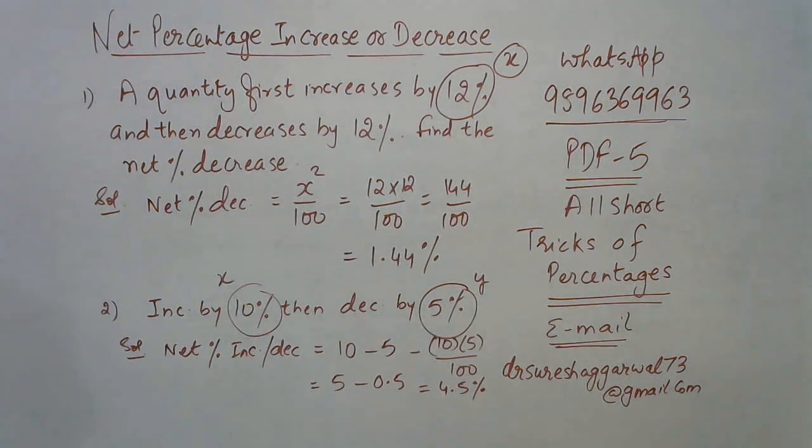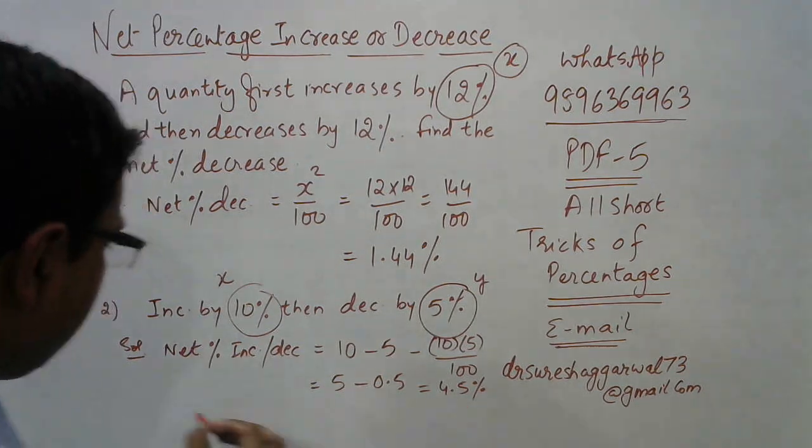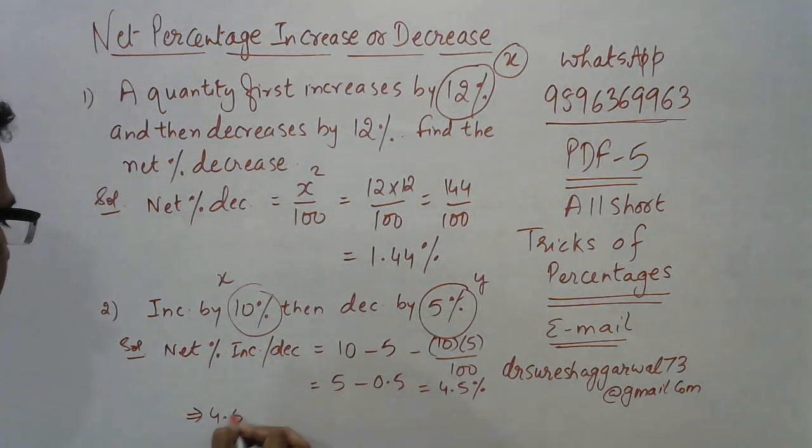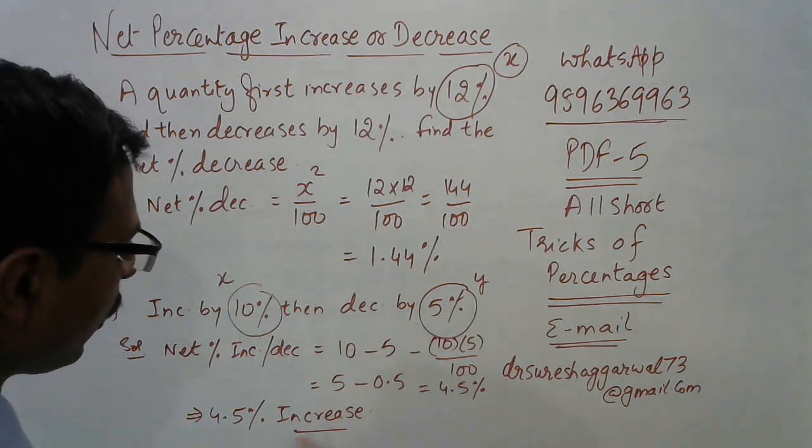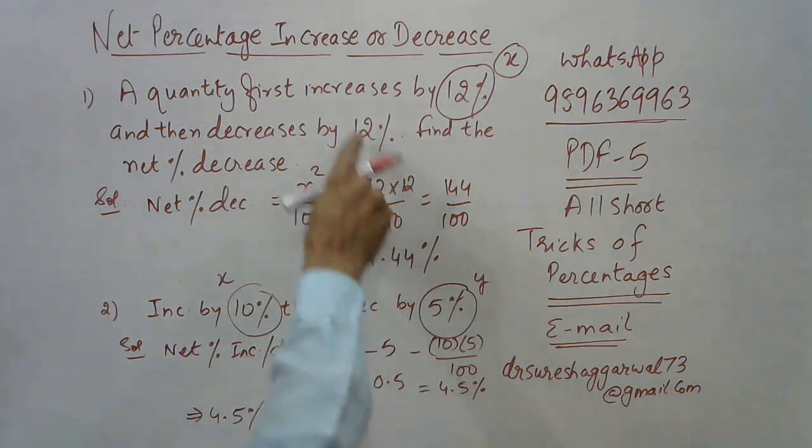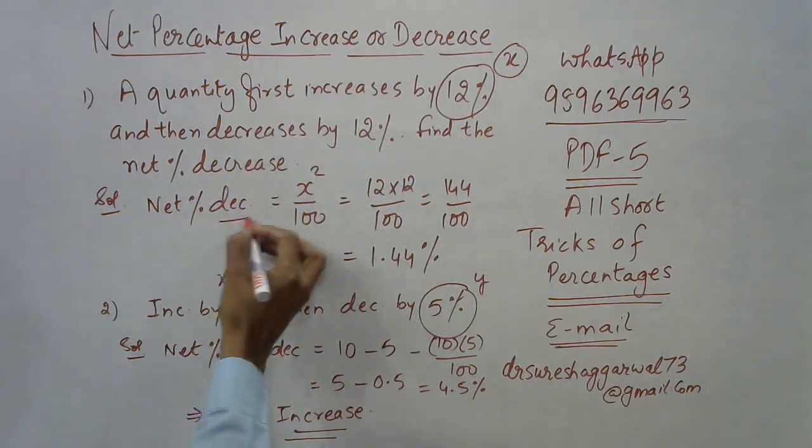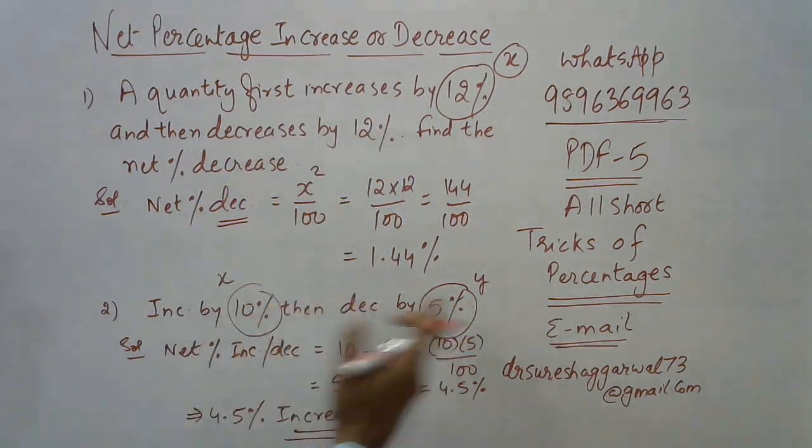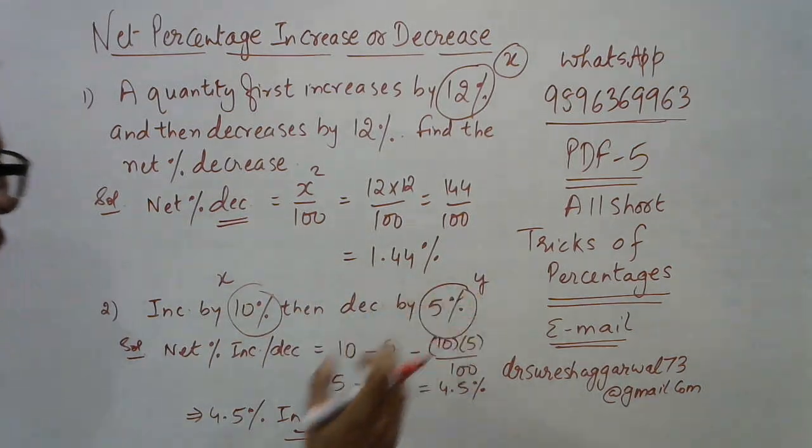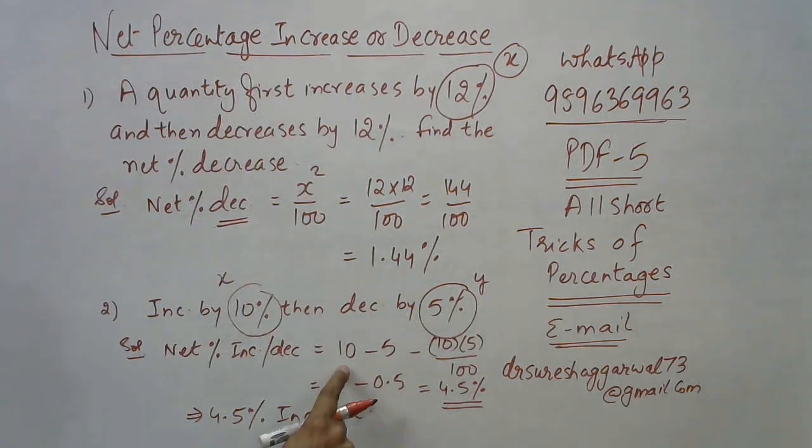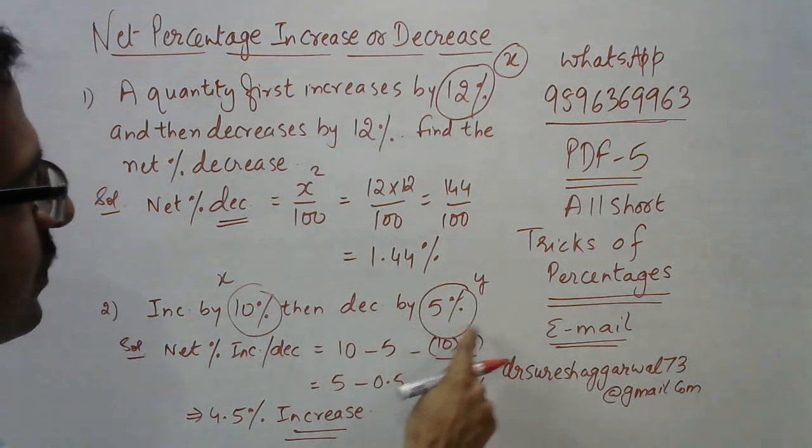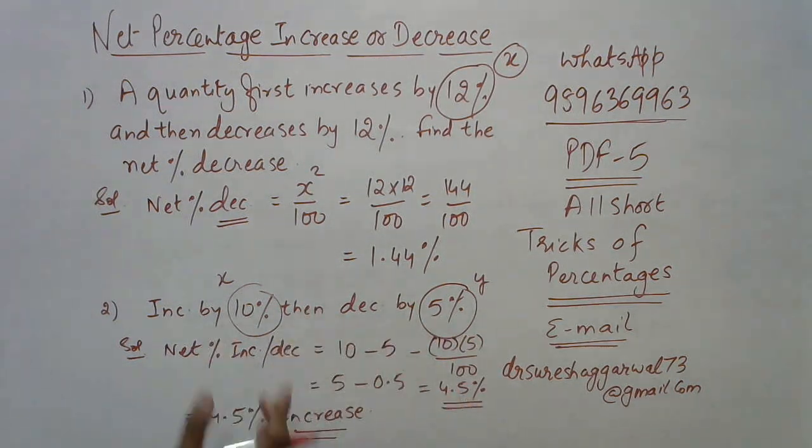Now what is this, increase or decrease? We have got the answer in positive here, so this has to be 4.5% increase. You've seen in the question before, if the quantity remains same (first increase then decrease) then there is always decrease. But in case of difference in the increase and decrease, you have to consider the sign of this particular answer. So x minus y minus xy ÷ 100 gives the correct answer in a matter of just 5 to 6 seconds.